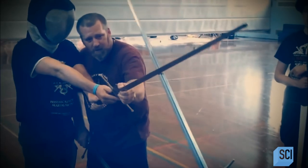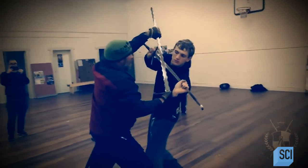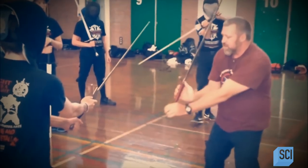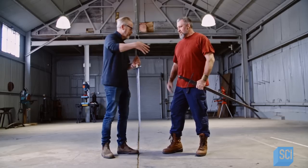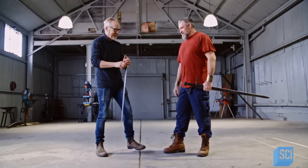Stephen is an internationally ranked sword fighting instructor and two-time champion at the International Sword and Martial Arts Convention. Stephen, thank you so much for coming in today. Would you like to see my Excalibur? That's a beautiful piece. I would love to. I'll trade you. All right.